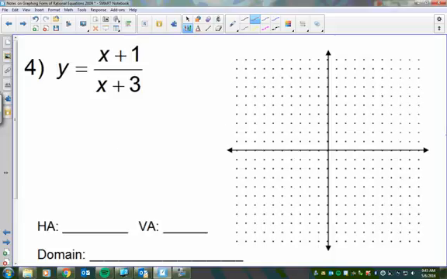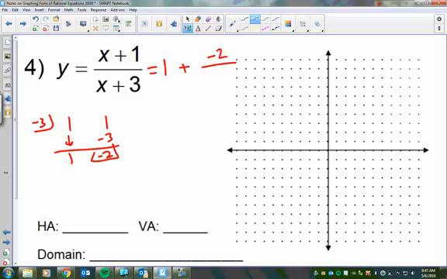Now, this one, I'm going to do the division synthetically. We're dividing by x plus 3, so we put a minus 3 there. And the dividend is x plus 1, so you put a 1 for the x and a 1 for the constant, right? It can be really quick. Bring down the 1, multiply by negative 3, add, and that's your remainder, which means the quotient is 1, plus the remainder over the divisor.